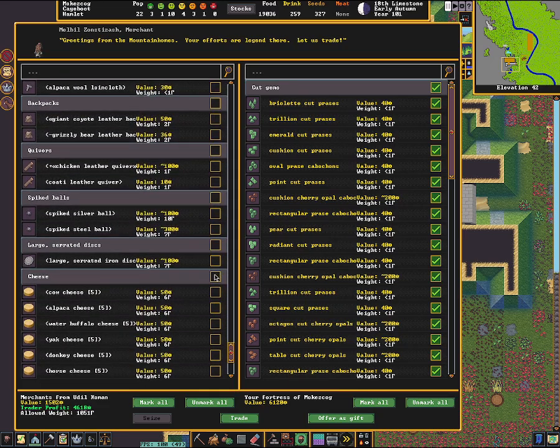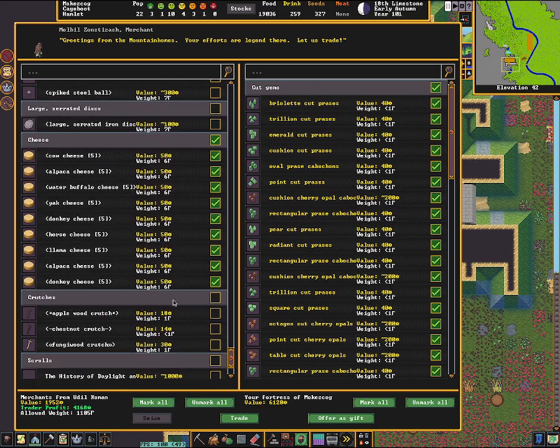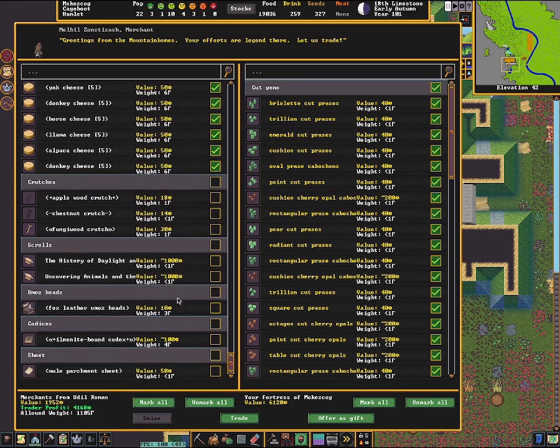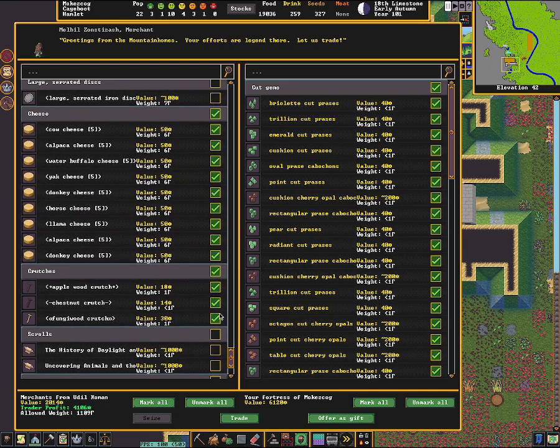Okay. Cheeses. I love getting the cheeses, because I don't like making cheese myself. It's an industry I don't like, so what I do is I just trade for it every time it shows up. And I get the best of both worlds. We'll grab some crutches. Alright.